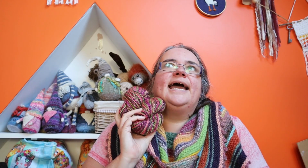I don't know if I'm explaining myself in any way that makes sense at all. Let's just use this braid as an example. So yeah, I've heard spinners say that if you start spinning from this end, for instance, that might be really nice, but if you start spinning from this other end, you might be going slightly against the direction that the fibres want to lie on top of each other, which can cause a little bit of friction in your spinning. So yeah, obviously not something I can play around with now to figure out if that was the case.